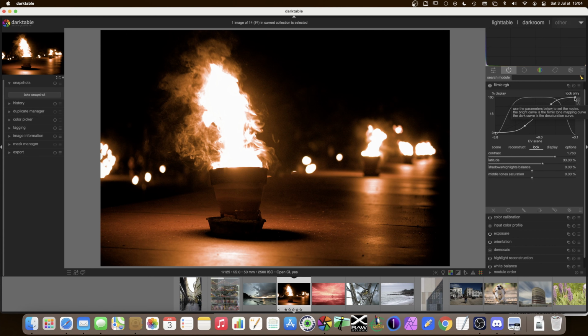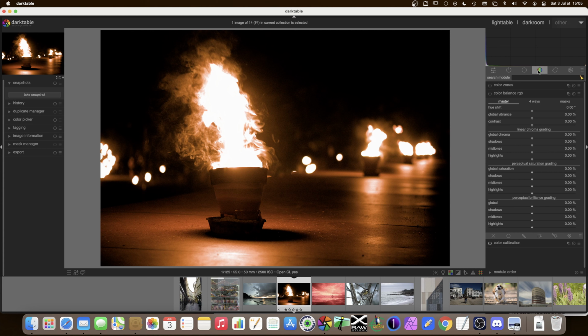This, as I was saying before, is something I couldn't do before, because as soon as I moved the contrast up, the curve would break, and now it's working really well. I'm happy about that, because I can set the global contrast for the scene here and do dodging and burning and local contrast with other modules, so the contrast now is here and not anywhere else.